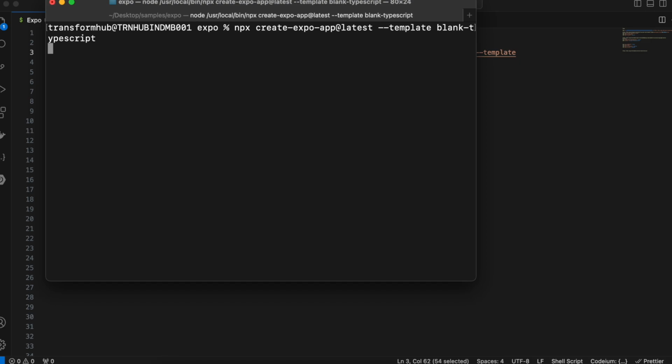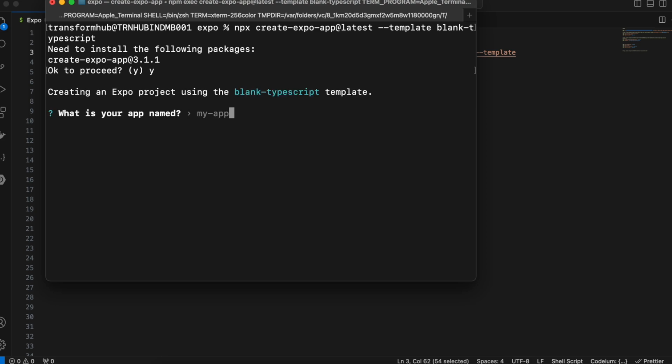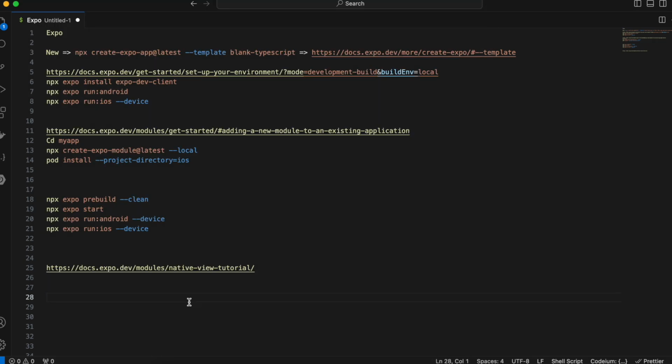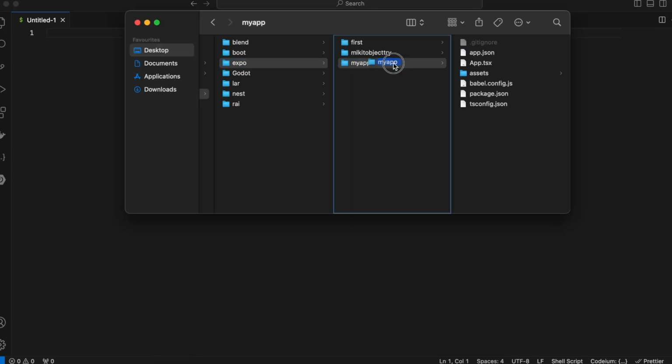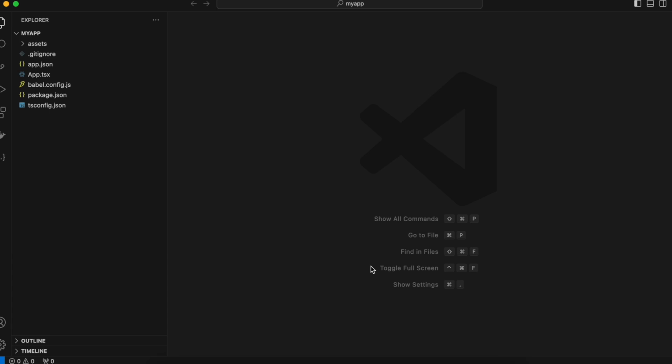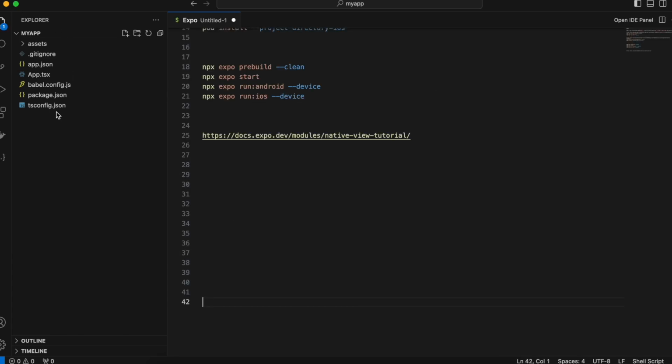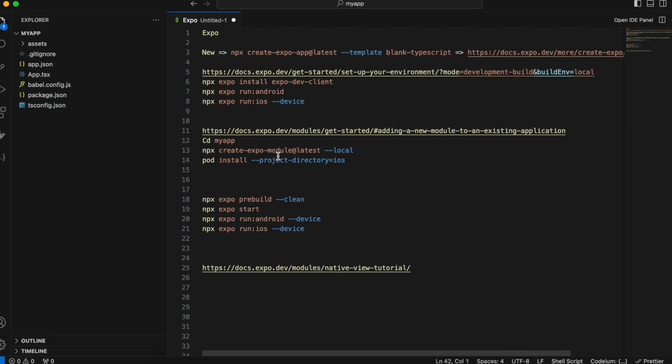Now it will ask me for my app name, so I will just give a simple app name. Let's just wait for a second. So here it is asking me for an app name. I'll just give it as my app. Now let's let it do its own thing. So it will install all npm modules and all that stuff. In the meantime I will just open this project inside VS Code. So this is the project. Here you can see we don't have the Android folder created. We need to create the Android folder because we need to write some native code for it. So I will just create that Android folder.